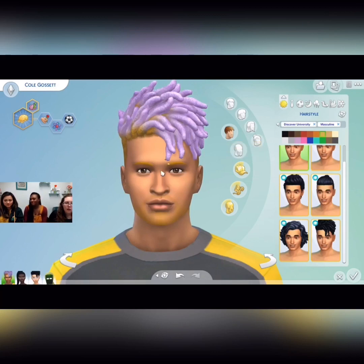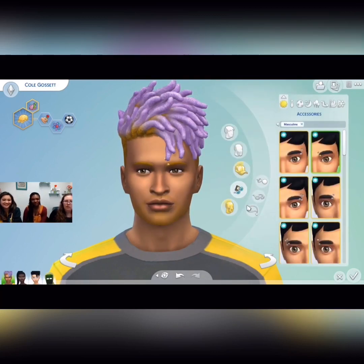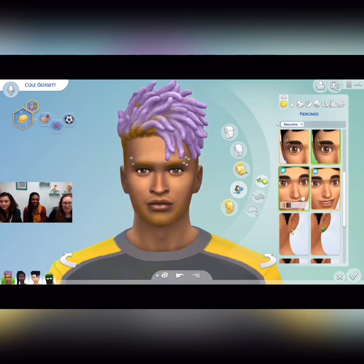Okay, so we were talking about piercings. These are now in this category, and it is available to you. You can put on inside, outside, double on the outside. Shout out to Sim Guru Morgan for pushing on piercings. We also do have some new tattoos we can show as well. And then we have the two nose piercings. So good. And then we have a few colors, and they're all the same between the different variants.